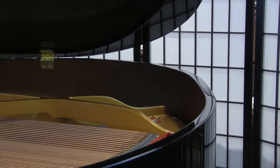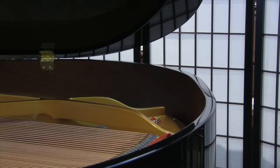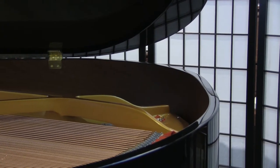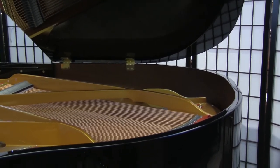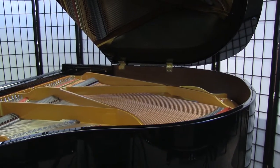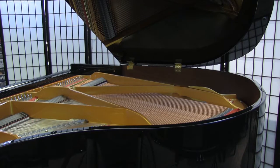That wide tail design allows for a larger soundboard because it widens and allows more surface area inside the piano. So that allows longer bass strings, that allows a larger soundboard. It's going to allow the piano to ring and sustain longer and to resonate with more fullness, with a richer tone. That's one of the things that we look for in a piano, and typically you have to move up in size of the piano in order to get more resonance. But with that wide tail design, it's a nice way to sneak some extra tone into a similar size piano.